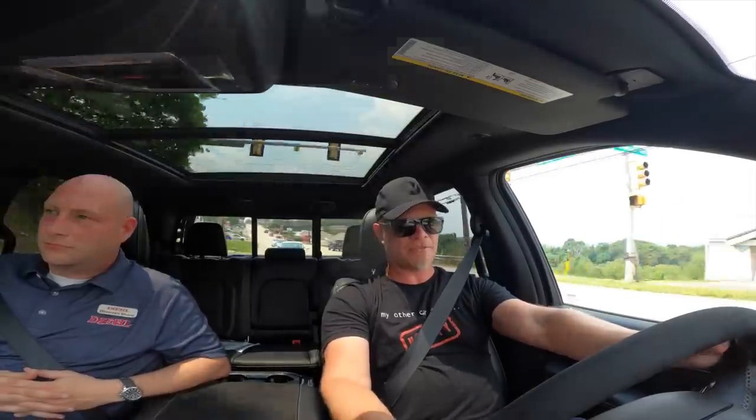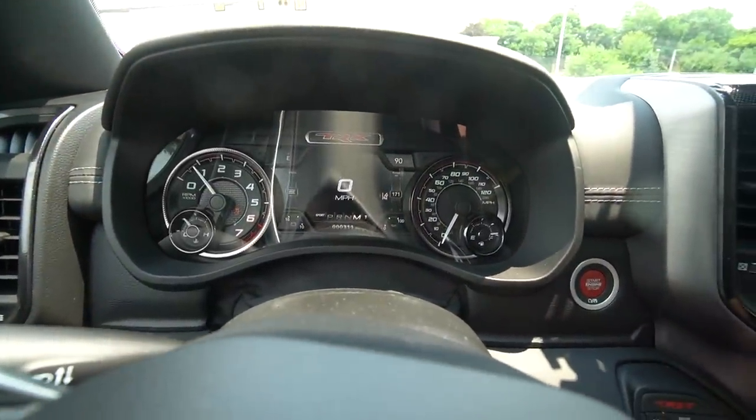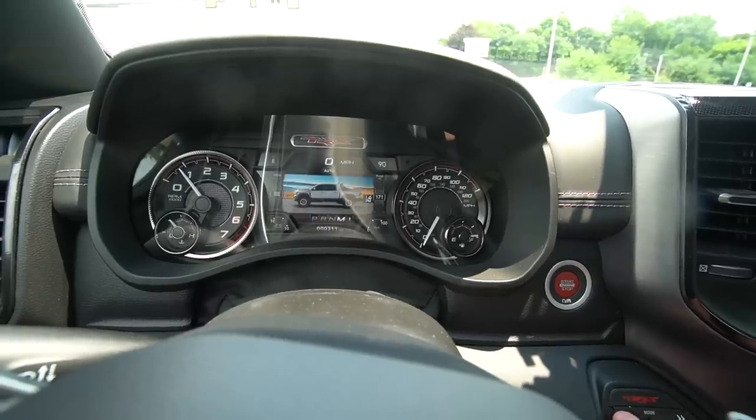Listen to that — holy crap, this is so nasty. In our Raptor with the 10-speed, when you use the paddle shifter it takes so long to shift, but this is actually pretty responsive. It's just amazing. Which drive mode are we in now — sport? If you go to auto you'll feel it just soften up a bit. You can go left and right, push it, or hit the TRX button. The graphic when you shift drive modes — it's like an actual picture, it looks awesome. Back to sport.